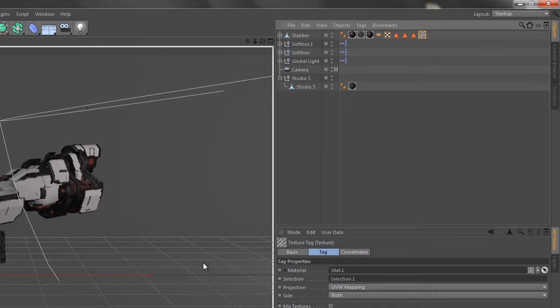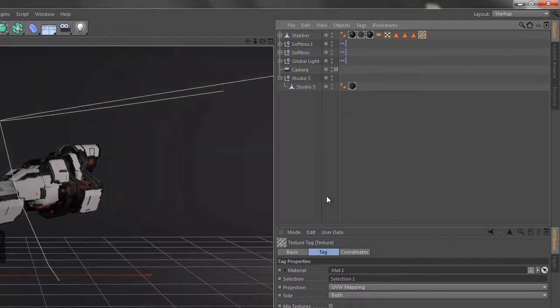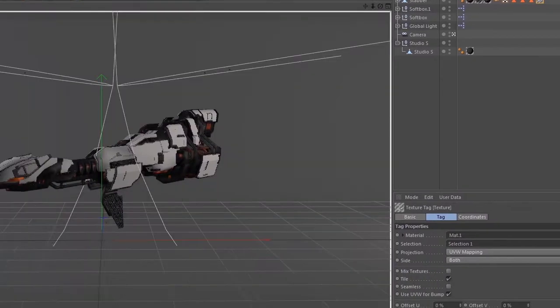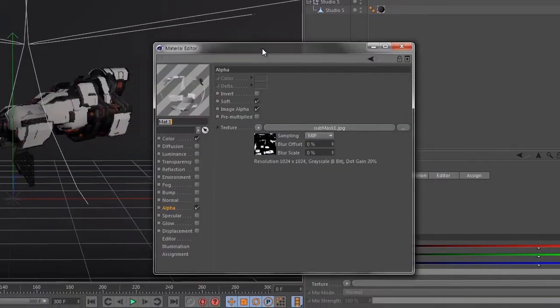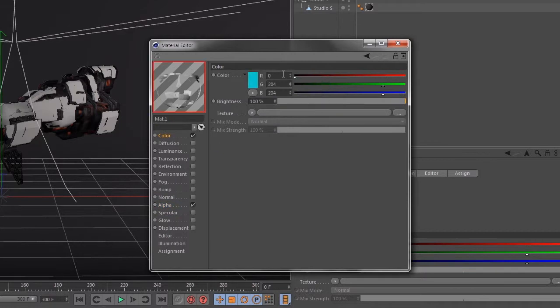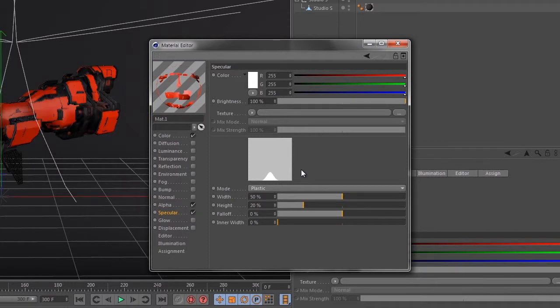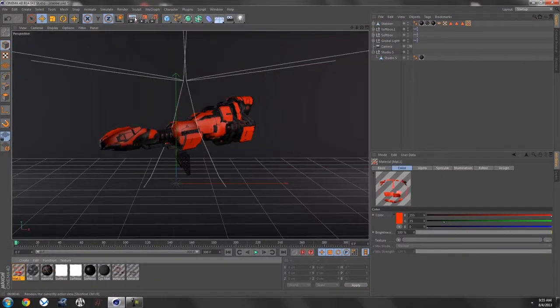If you want to specify just a selection to apply that to, I've done it to selection 1. So essentially I've added another skin to it, and you can make it anything you want. I can go into my material and if I change the color of it, it'll change the color of that material. I could make it red if I wanted to, something a little more fun. Dark and dangerous orange. I can apply specular to it if I want to. I can do anything I want with the normal maps, bump maps, anything at all. It essentially just becomes another material for you to play with on top of your existing model. So that's really it. You can have fun with that, and it's that simple to apply.